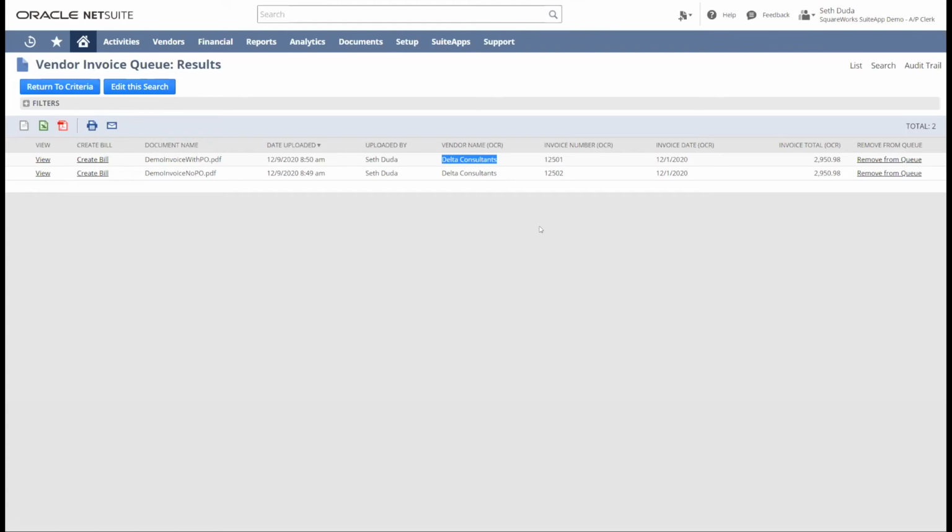Okay. Another question is, does the approval types have to have a matching native NetSuite approval? Can you say that again? So do the other approval types have to have a matching native NetSuite approval? I'm not sure what that is asking. If someone wants to rephrase the question, I can try to answer that.